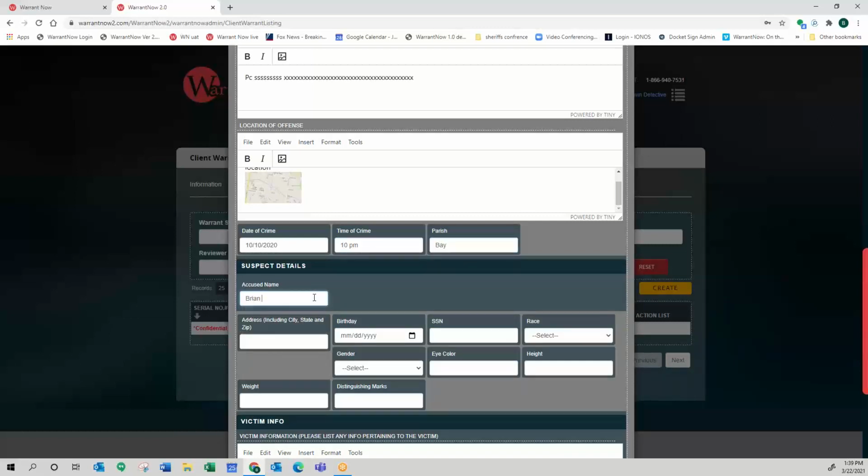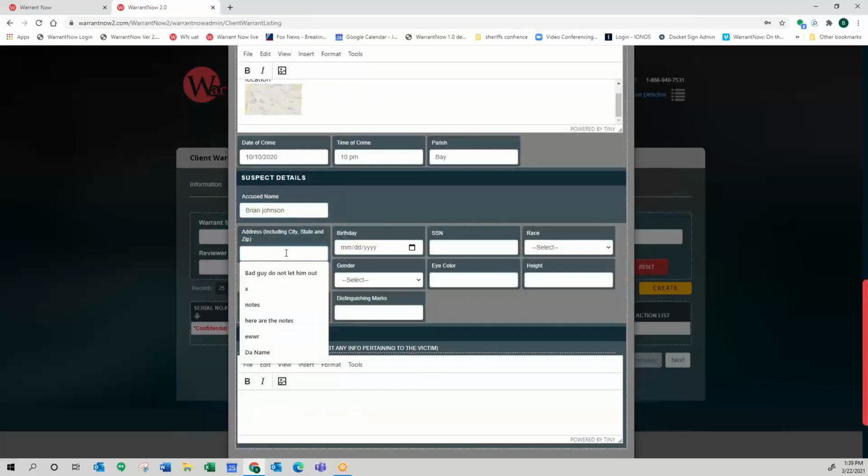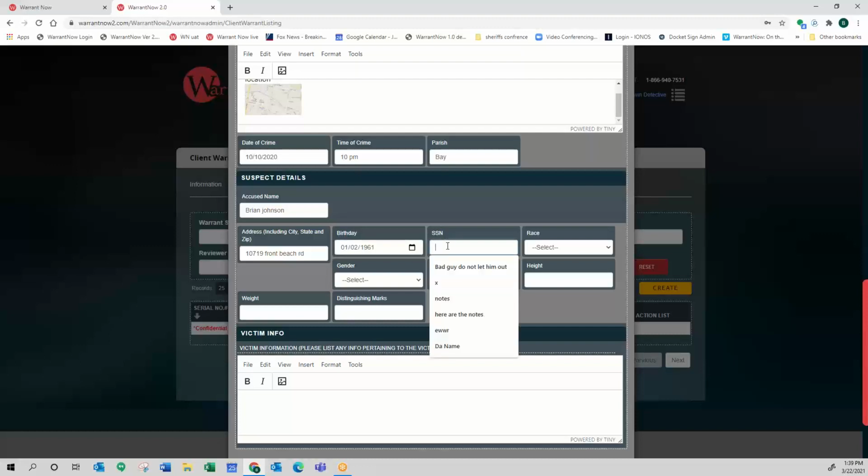Name. Address. And you can see it's just as simple as typing what they ask. 1, 2, 1961. You can see I just had a birthday. I just turned 60. Social Security number.